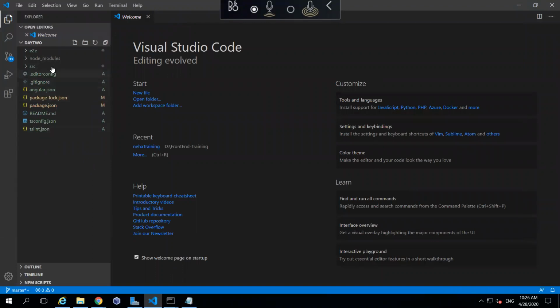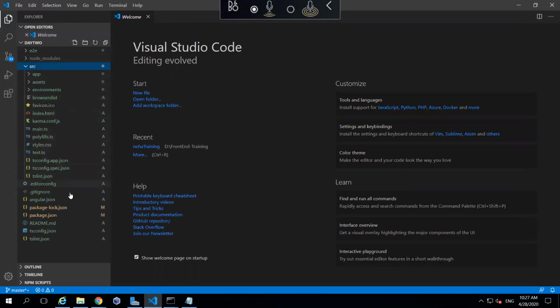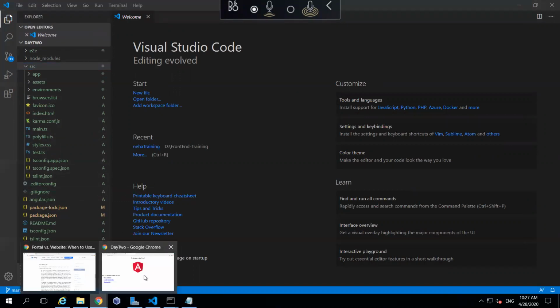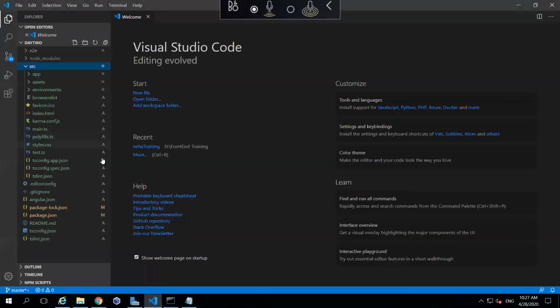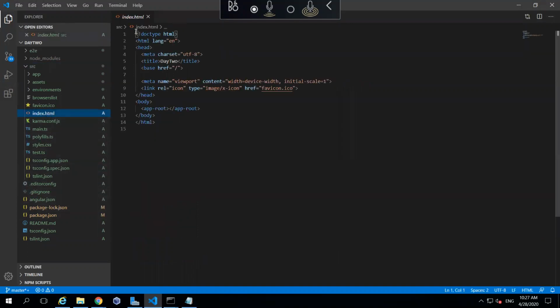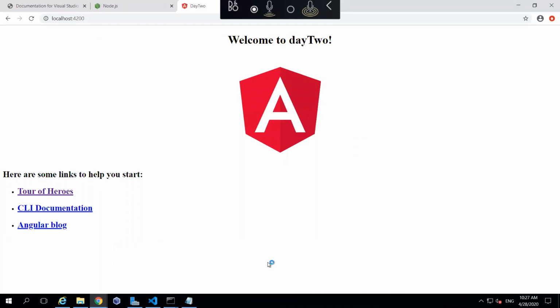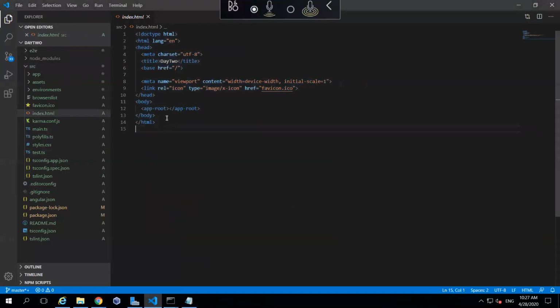Now see in detail. This is how a normal Angular project looks, which has a source folder. In the source folder, the project gets kicked in. The basic page you see on the browser is index.html. So we'll look for index.html, and this is the file. In this HTML we don't see that many things, right? It has just head and body, and in body we just see app-root and nothing else.